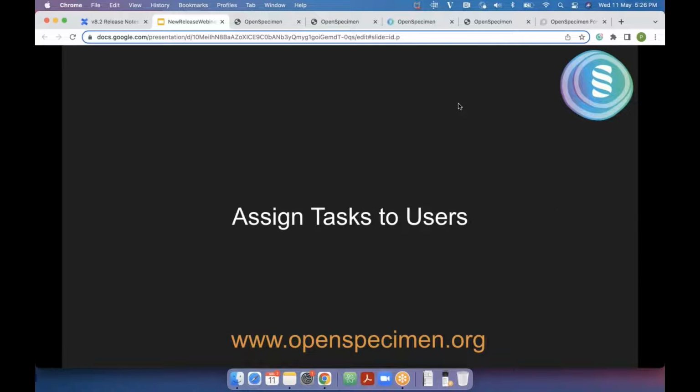And as I said, you can assign specific tasks within the workflow to users. Sometimes you receive heparin tubes, do some processing in one lab, and then you might be sending them for cell count and cell processing in a different lab. So you can assign individual tasks within the workflow to specific user groups, so only those users can log in and resume that particular workflow.